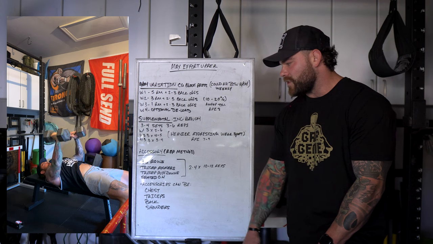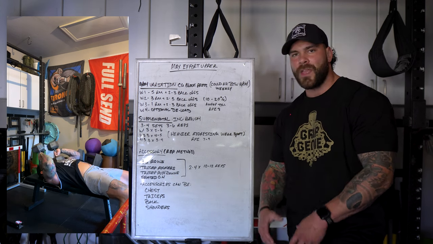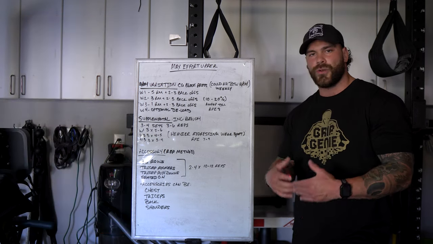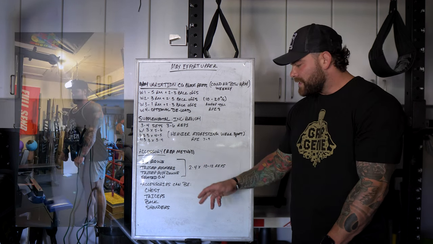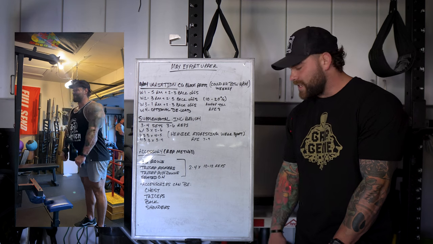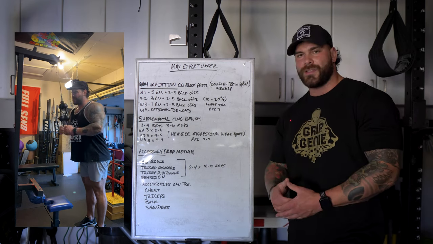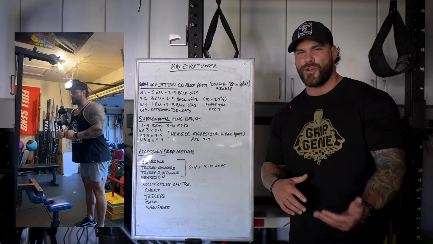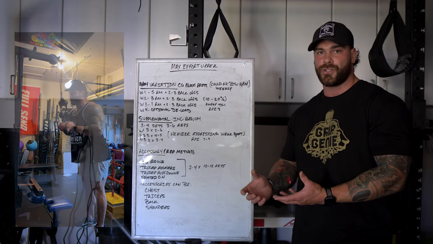And then after that, I'm going to just finish out the tricep with some pushdowns. And then if I wanted to and I'm feeling like I can, I'll probably do one shoulder exercise. And for this, I was just going to do a seated overhead dumbbell press. So when doing these, we're typically going to do two to four sets, anywhere from that 10 to 12 rep range. You can maybe push it to 15 reps if you wanted to, probably wouldn't go too much over that. And I probably wouldn't go under eight reps because we are trying to just accrue volume to a smaller muscle group.